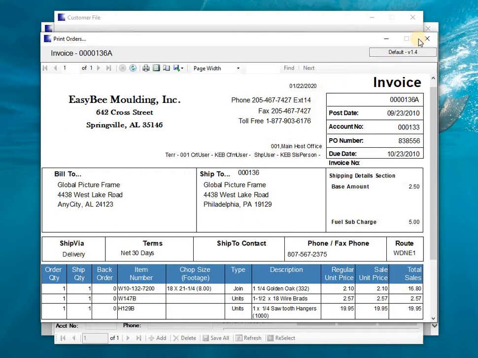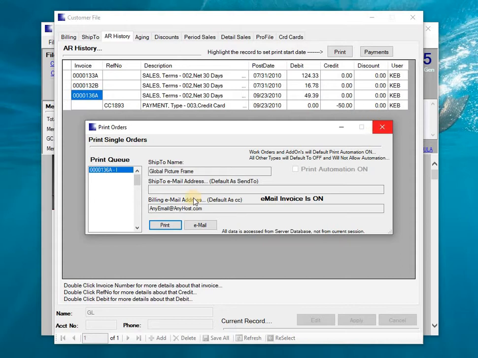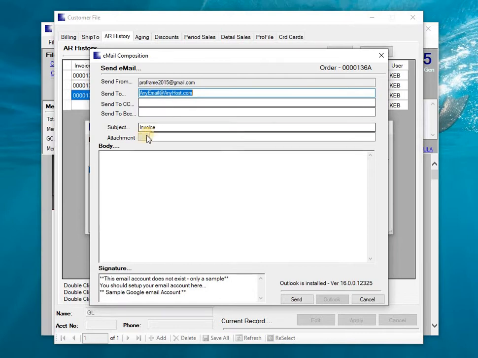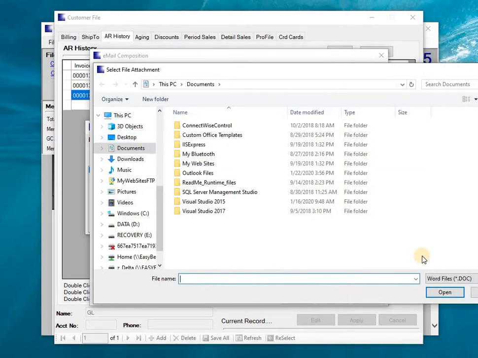Now what I can do with that, since this customer has an email address, is click the email button here and it will actually open up the email feature where I can then click an attachment.